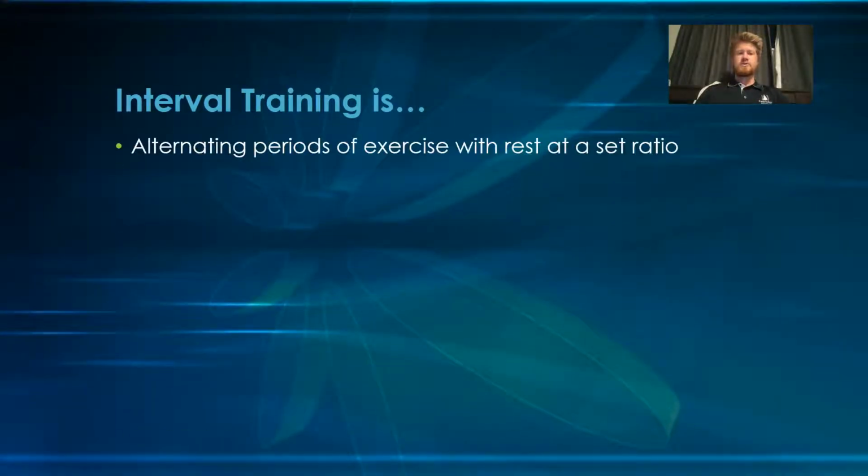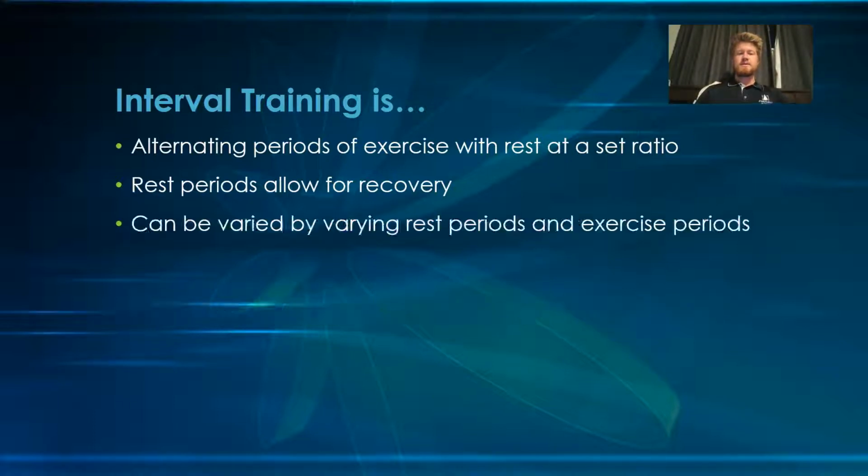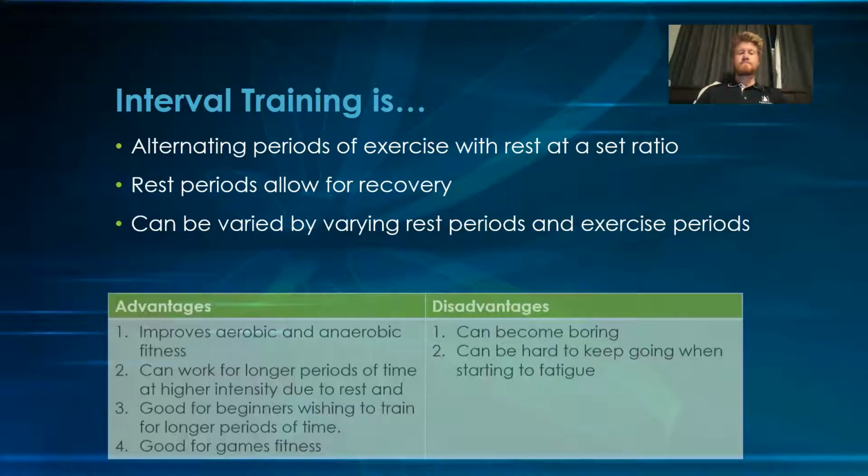Interval training. So interval training is alternating periods of exercise with rest at a set ratio. Rest periods allow for recovery to happen and for you to catch your breath or for your muscles to recover so that you can go again at a high intensity. You can vary the rest periods and the exercise periods to increase or decrease intensity.